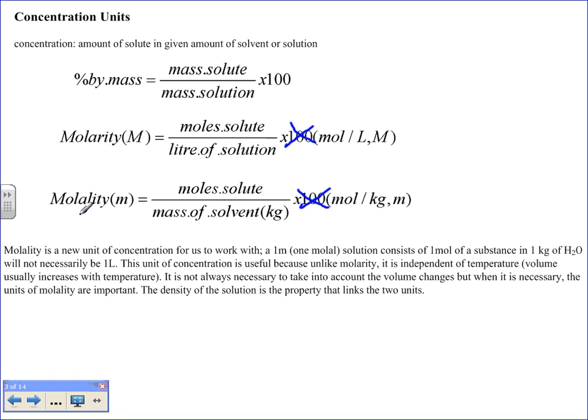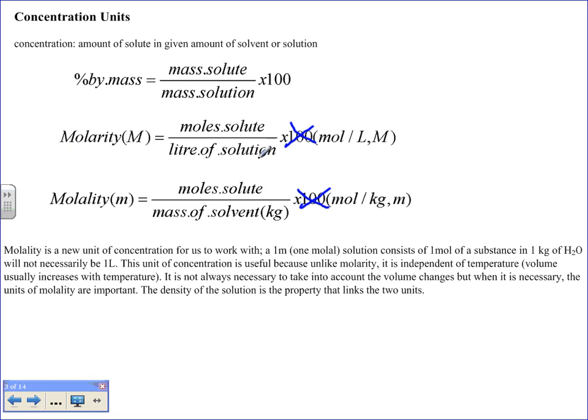What we're going to do now is look at molality, which has a unit of lowercase m, and it is the moles of solute per mass of solvent in kilograms. This is a new unit of concentration that we're going to use to study some of the properties of solutions. And the reason that we need to consider this unit in some cases over molarity is that when we're considering molality, it's not going to be temperature dependent. So if we change the temperature of a solution, the molality is not going to change because the mass of the solvent will not change.